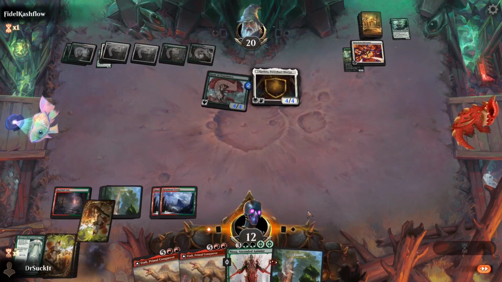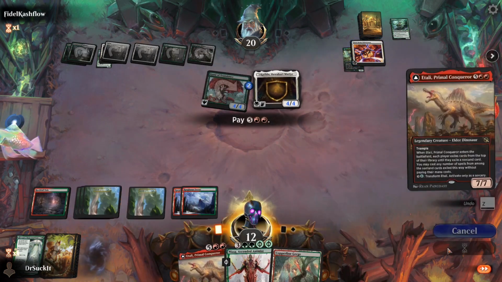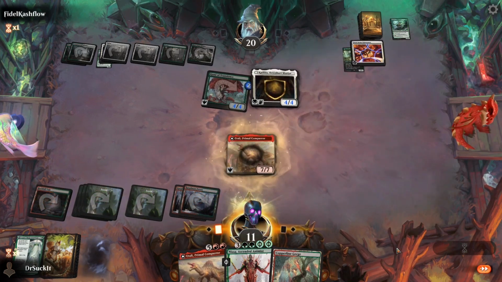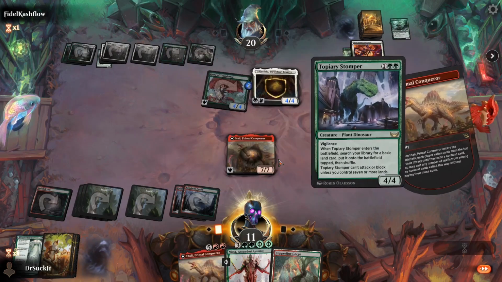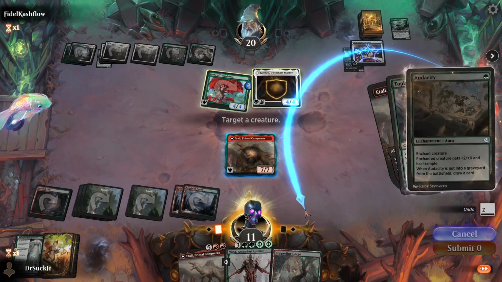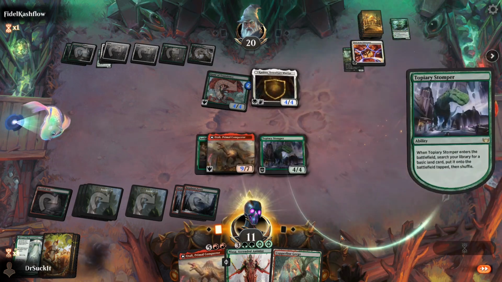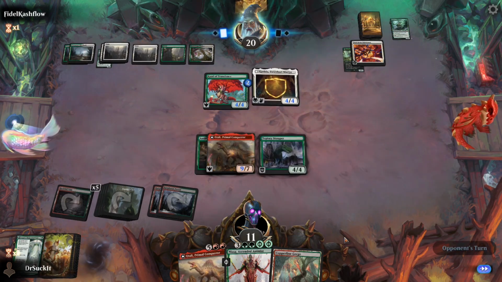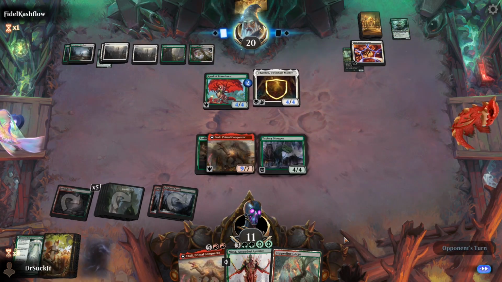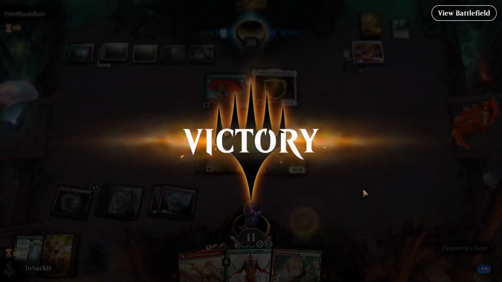Alright, Nissa, you can do some great stuff here. I know you can. Let's just put out Etali first, though. One of each. And we win! Suck it!